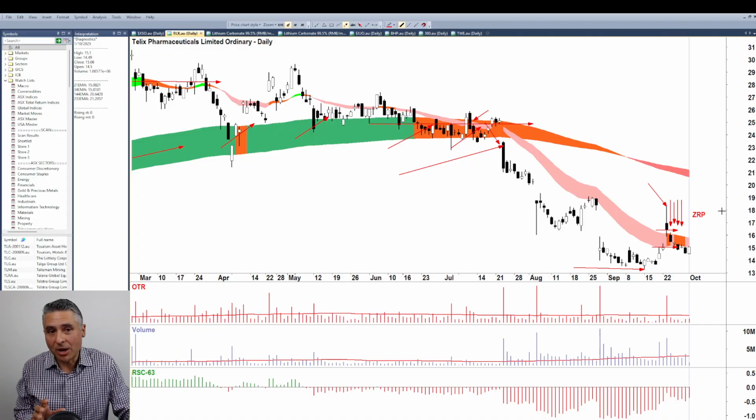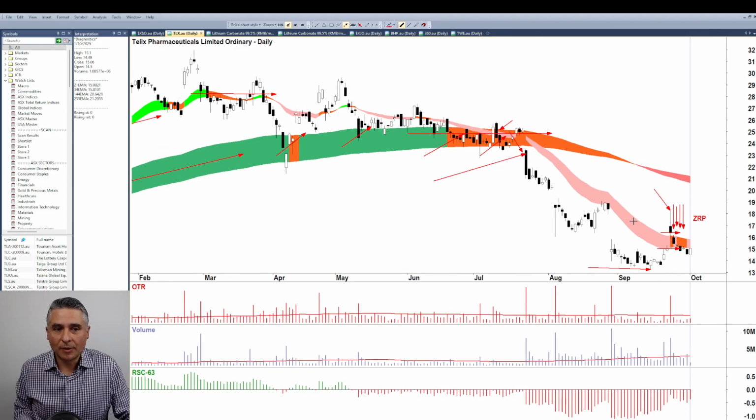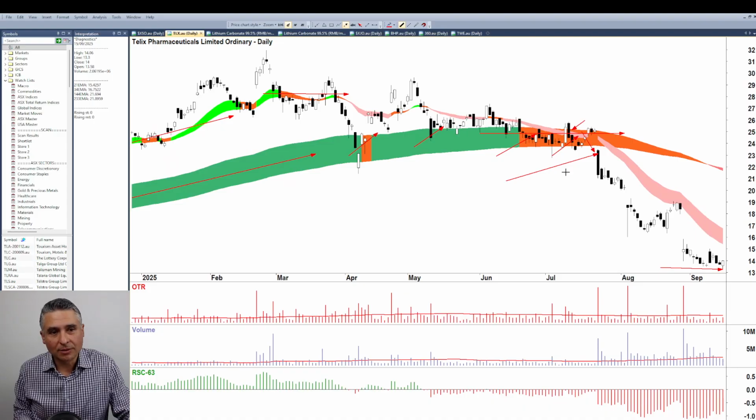And I'm happy to buy it at 18 or 19 or 20 when it's interacting with my long-term trend ribbon, but I'm not happy to buy it at 13. That might seem counterintuitive, but at 13, the probability is stacked in it going down. And if you're buying against that probability, let's face it, nothing's 100%. Sometimes you're going to get it right.